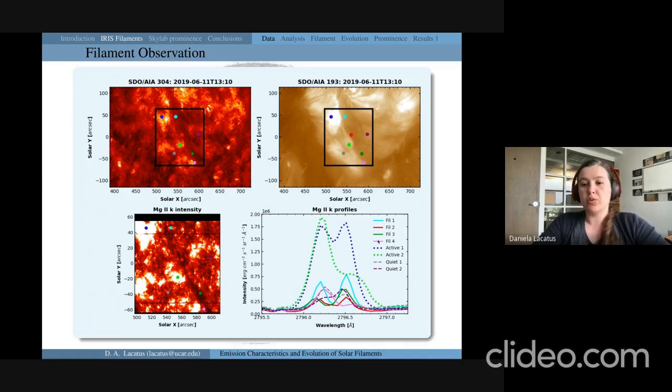For the filament, the continuous lines are in general characterized by a relatively high peak separation, and all of them have very deep, centered absorption of the magnesium k line when compared to the quiet sun, which are the dashed lines. But these are quite unexciting when compared to the more active points shown in the dotted line, where the center reversal is almost filled in, and we have very high asymmetries of the lines.